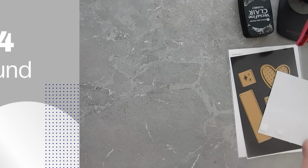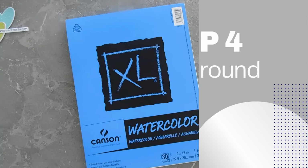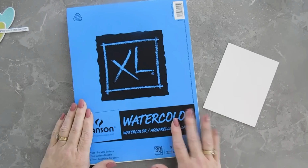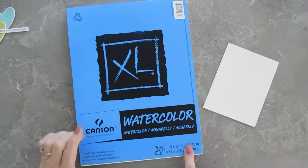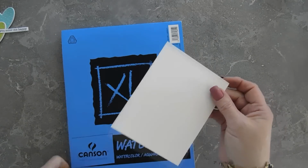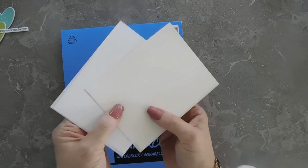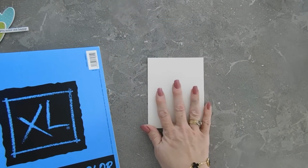Now we're going to move along to step number 4, which is creating our background. We're going to make a quick and easy background. I thought watercoloring would go great with our background today. So I'm using my Canson XL watercolor cardstock. What I did was just trim down an A2 panel. This is great watercolor cardstock. The only thing is it's an off-white. It's more of like an alabaster cardstock. You could definitely see the color difference. But for today, I think that's going to work to my advantage.